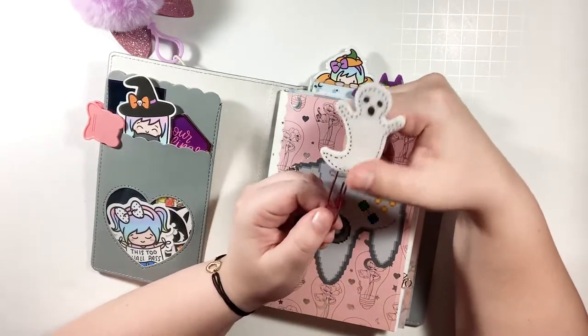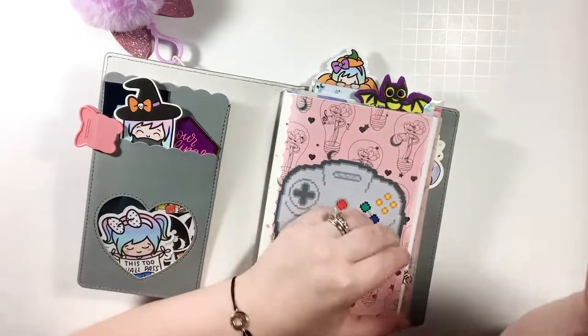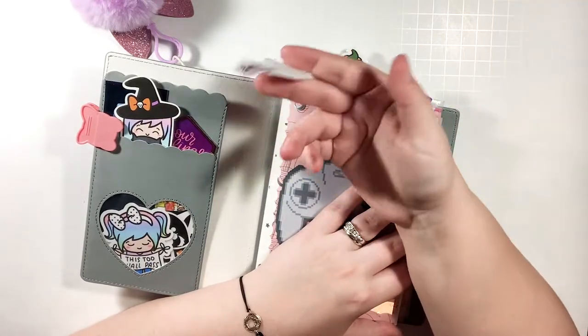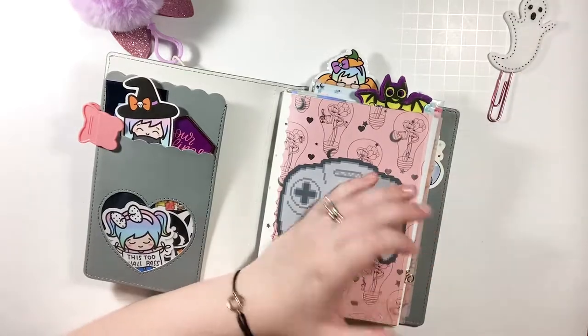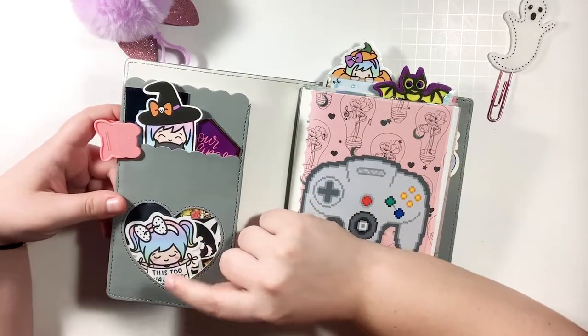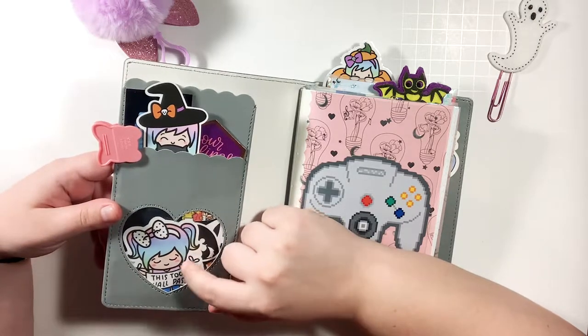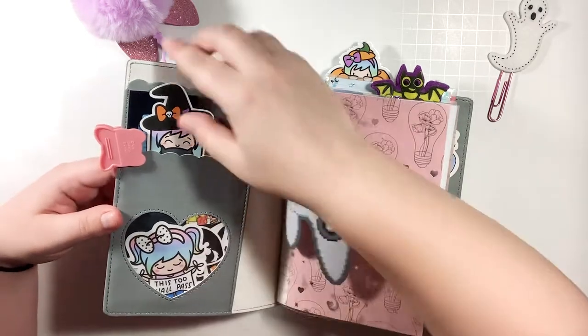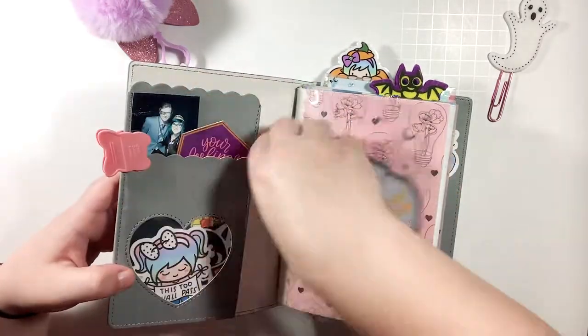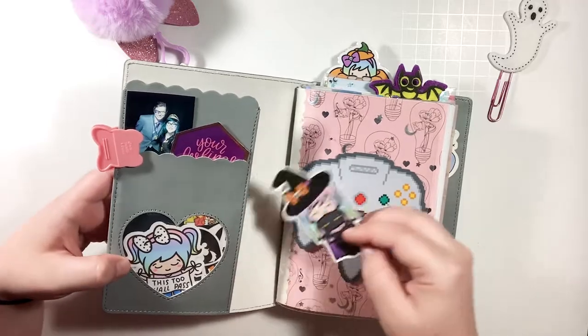Obviously it's a dollar, you get a big old pack of, and I'll show you this one in a minute, big old pack of felt stickers. I put one on a paper clip just because it's cute. It has this really beautiful heart cut out here, and I have a die cut here that I'm probably going to laminate with my new laminator. So these are both from Shine Sticker Studio.